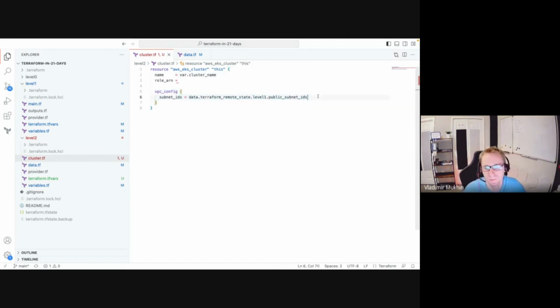In our case, these will be private subnets. It requires a name, and it will also require a role that we'll also create.